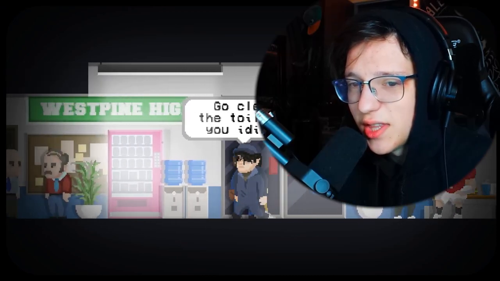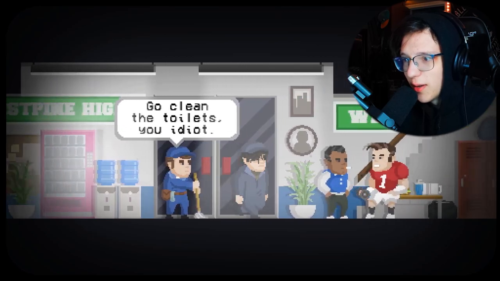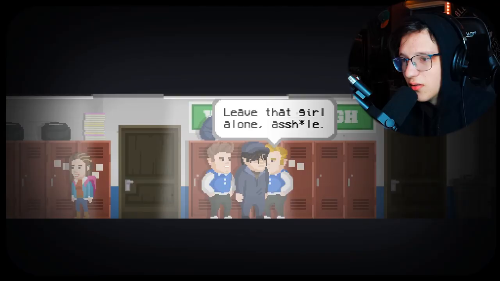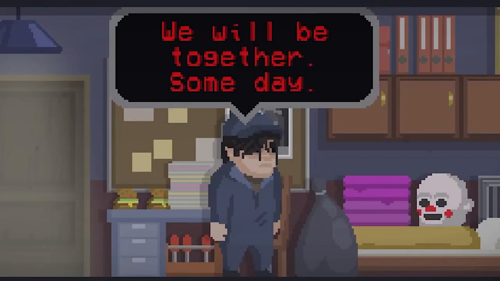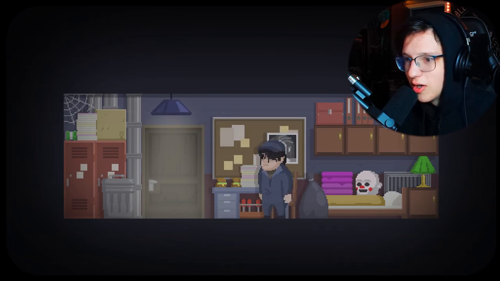Yeah, as you can see, these are all the people that have been at the school. I mean, here's the jocks. Hey, weirdo, clean this shit up. And here's Madison. Morning, Mr. Wade. Loved your gift. Thank you. Leave that girl alone, asshole. Okay. Spec photo. We will be together someday. Don't worry, my love. Basically, like, there's a smelly janitor, like a stereotypical janitor.